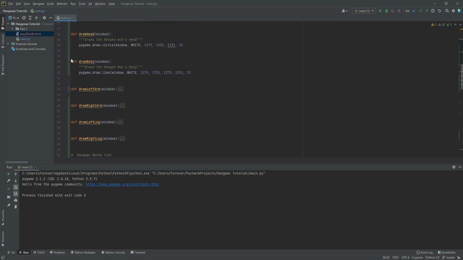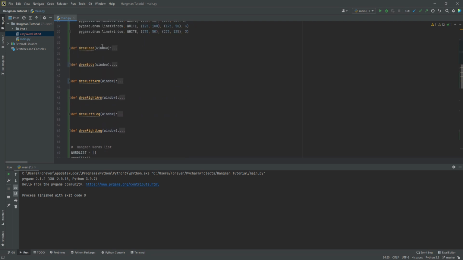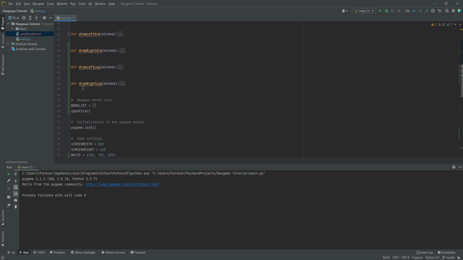I'm just minimizing them so it's easier to read what's going on here. Draw the head, draw gallows, and so on. At the bottom here, we're going to go with one more: define function. We're going to say draw hangman, and we're going to take window as an argument, and we're also going to take number guesses. And we're going to put in the comment: draws the various stages of the hanged man. Oh, that spelling is atrocious. Hanged man, various stages.